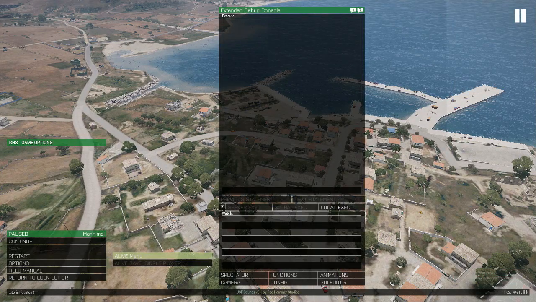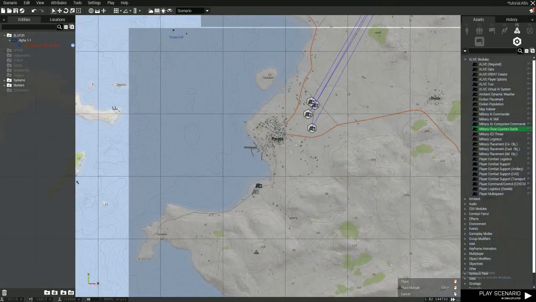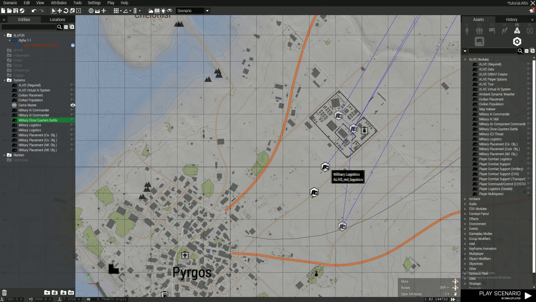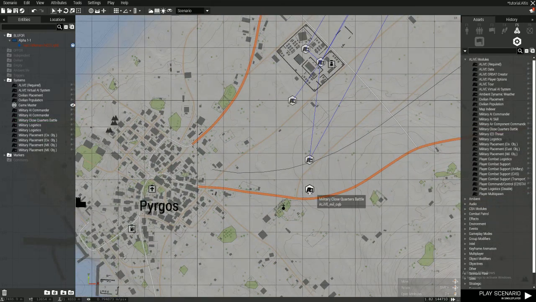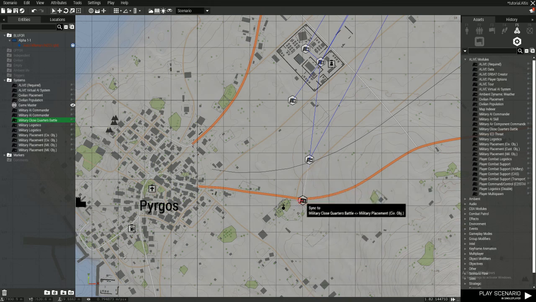We can return to Eden Editor and cover our next module. So that's civilian placement covered. What we're going to cover next, guys, is the close quarters battle. So you need to place this down, and you need to actually sync this up to your civilian placement module.